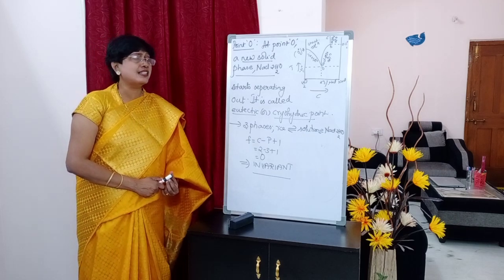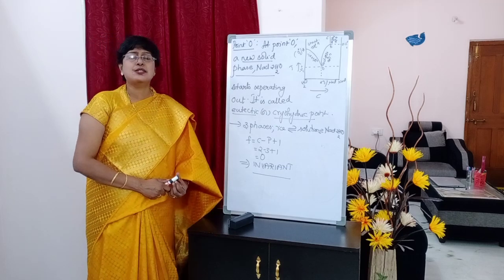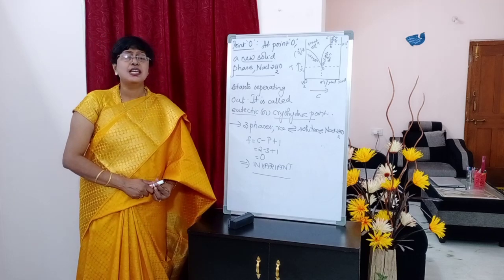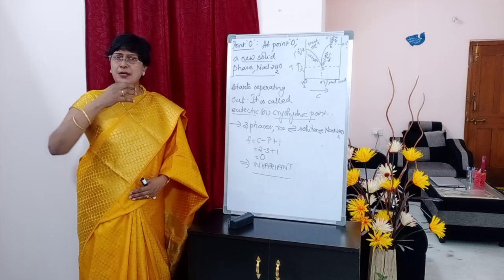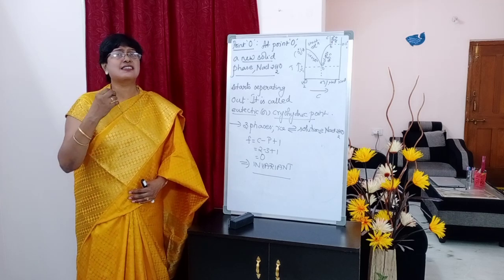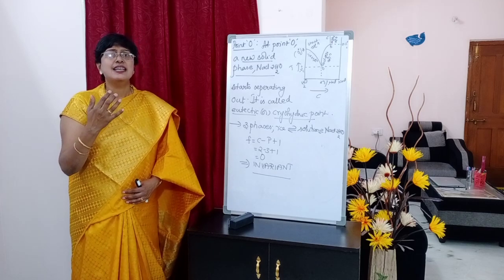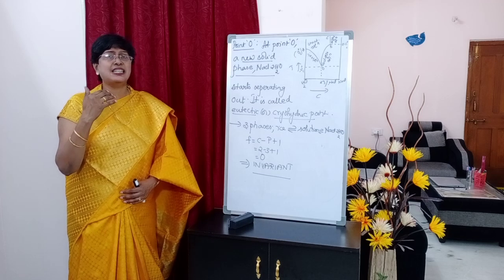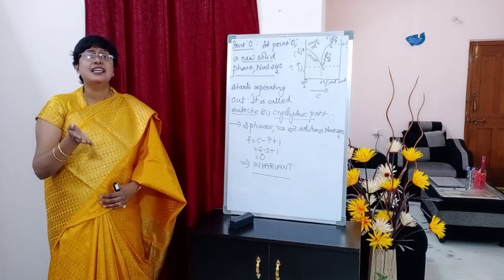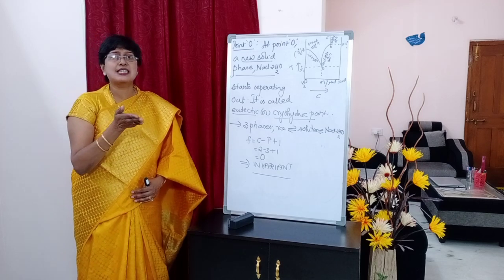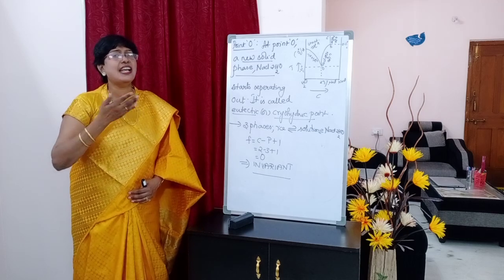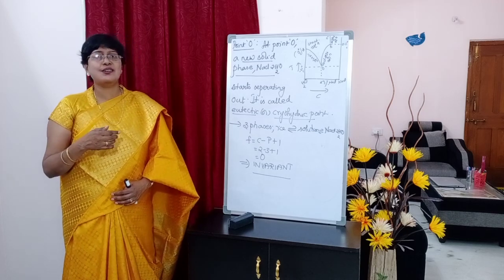Also, students, the compound forming at point O, that is NaCl·2H2O, is not exactly a perfect solid. We call it a cryohydrate. By the time it reaches its melting point, it gets decomposed. It separates into water and anhydrous NaCl.